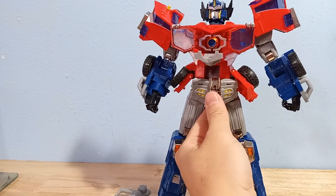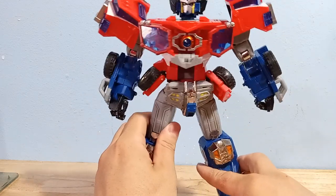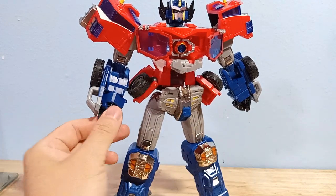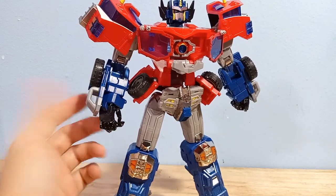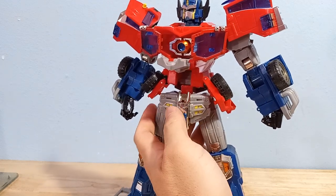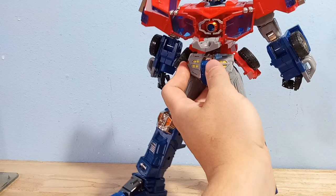With all these fixes, I'm now satisfied with this figure, but I still think it's kind of a rip off for $200. I hope they make a second release — I would really actually like a figure that does not have all this die cast because it makes him kind of a hassle to play with. I would actually prefer a stripped down version without die cast and with fixed ratchets. I'd also be okay with a figure without all these articulated fingers — I find them kind of pointless, fiddly, and annoying. Anyway, I hope that helps somebody out. If you're planning on getting this figure, just keep in mind this is all the maintenance you're going to have to do.